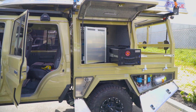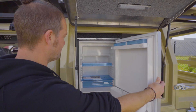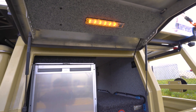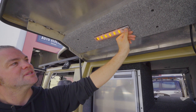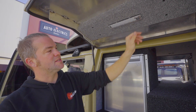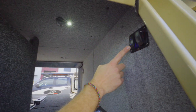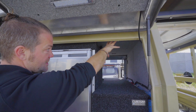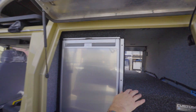We've also got an upright fridge here — a Dometic one. This one was installed almost three years ago and has never been used so far. Then we've got National Lunar lights on the other side — orange and white lights. If you hold the button it switches the colour to white and you've got three different dimming stages. We also have internal lights here and on the other side, so you can turn on white light and orange light inside the canopy. This was already part of the old canopy installation, quite neatly done by Chris back in the day.